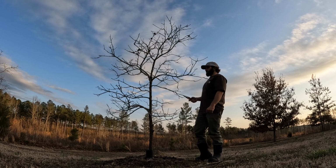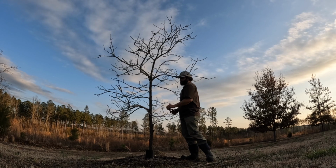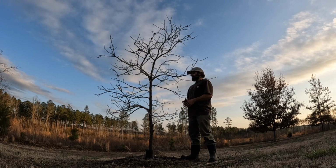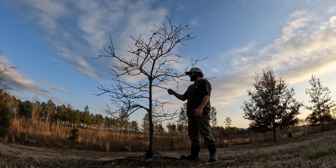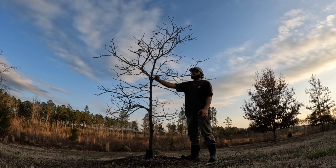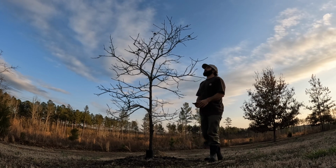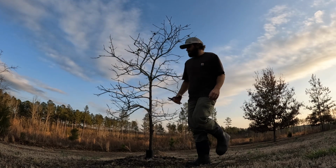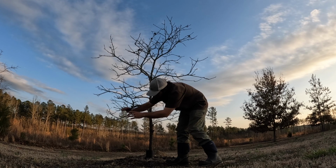I've only been able to harvest a few fruits off these trees. Most years I have to pick them off because the deer will just tear the limbs straight off the trees. So I've been picking most of them off and just letting these branches get really strong, and now I can really start allowing them to grow more fruit. This is a Japanese persimmon though, and deer don't mess with the Japanese persimmon too much.